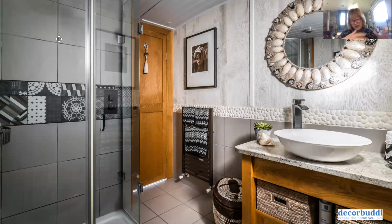A lot of the showers that they build have got curved frontages and sliding doors. I didn't want that look at all. And the boat builders moaned at me at the time, but they realized that I was probably right. And it does look really nice, and it's very easy to clean, and it gives me lots of space.